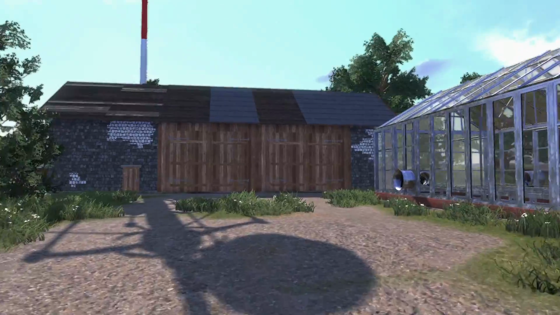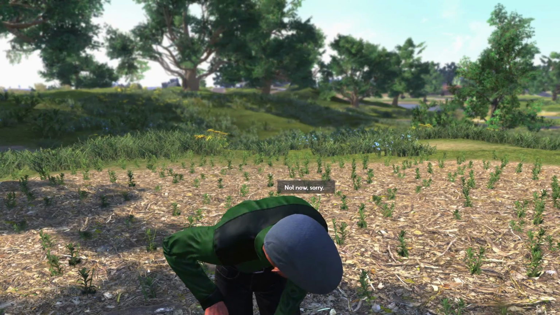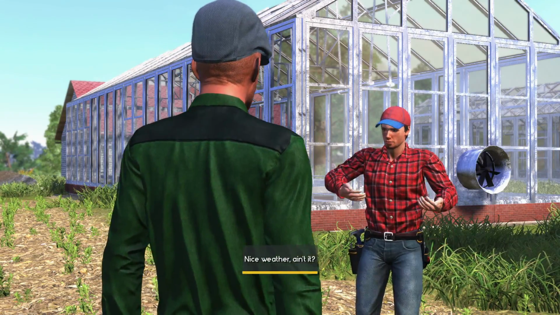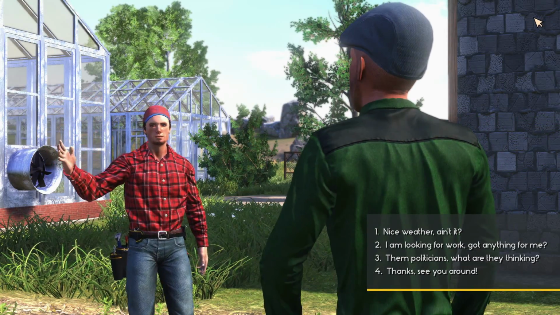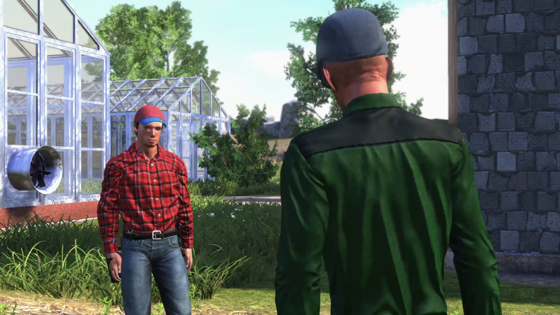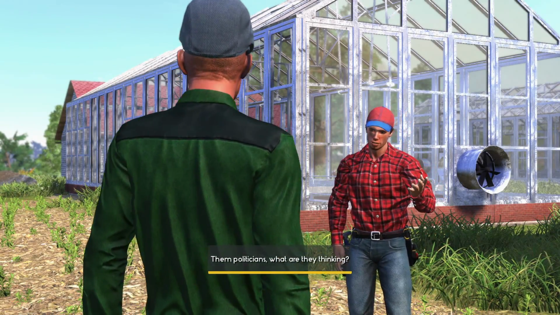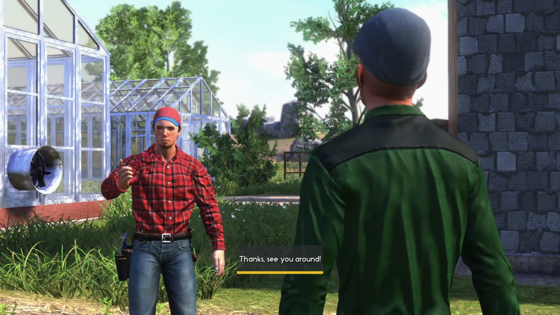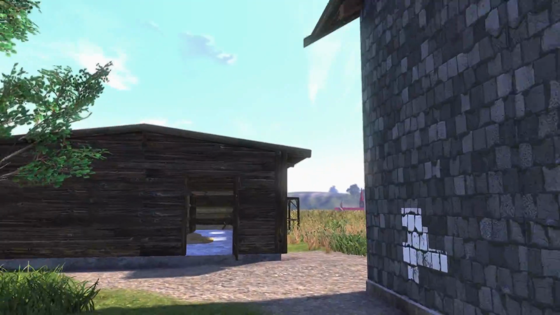Okay, I think there's another guy. Yeah, there's another guy over here. Let's see if we can do something with him. Not now. Sorry. Well, I'm standing here. You can stop for a second. Care to talk? Nice weather, ain't it? It sure is. I am looking for work. Got anything for me? No, not at the moment. Them politicians, what are they thinking? What? Them raising taxes again? Thanks. See you around. Okay. That's how we interact with people other than John.